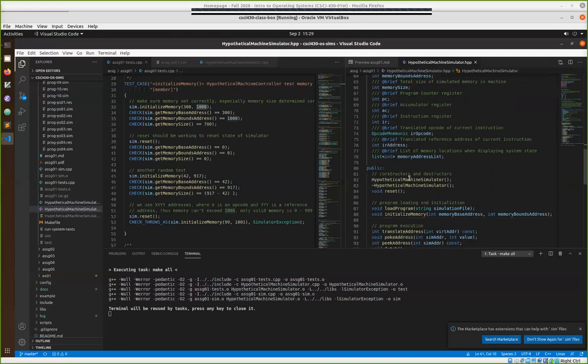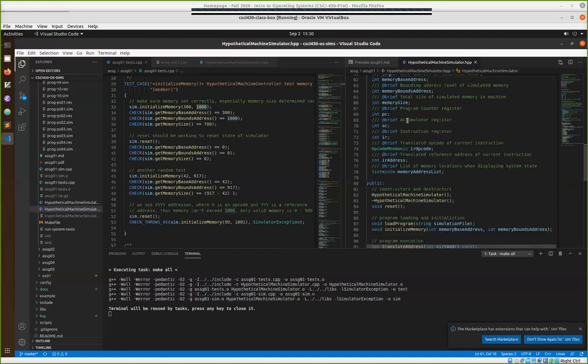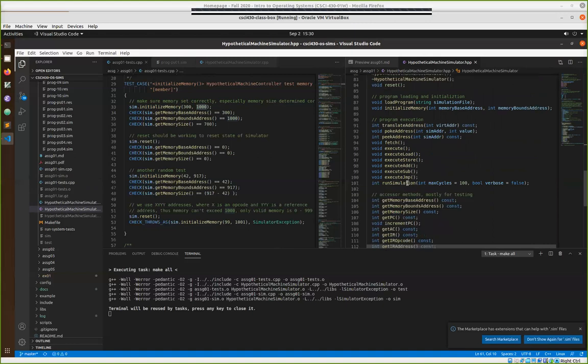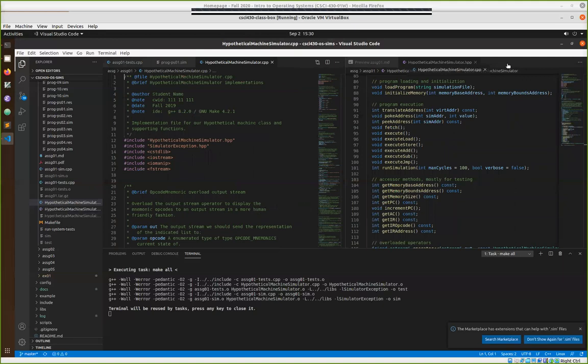So let's look at the initialized memory function. Let's find it. So you have to find these functions. So the header file HPP is going to have just the declaration of the class. So most everything you're going to do in this first assignment actually happens in the .cpp file. So the implementation file. Which I probably already opened up here, so let's pull that over here.